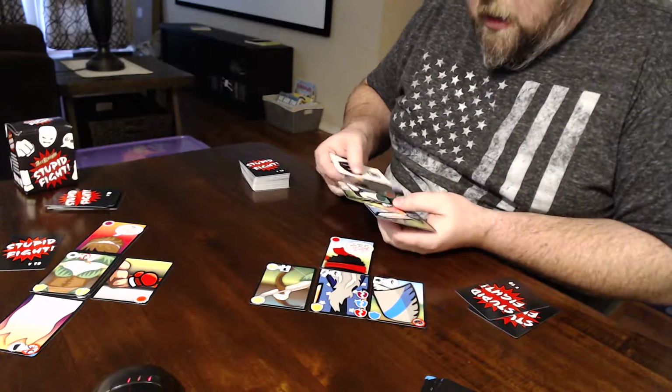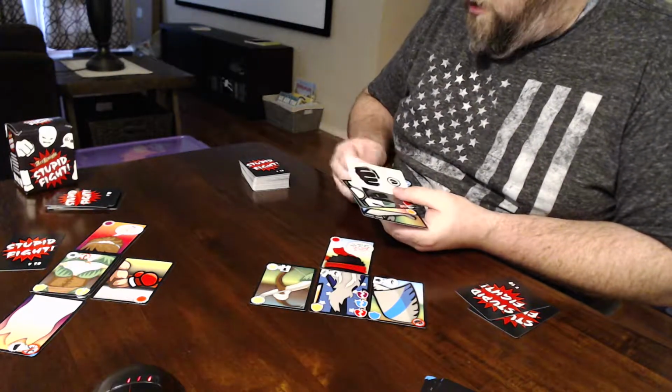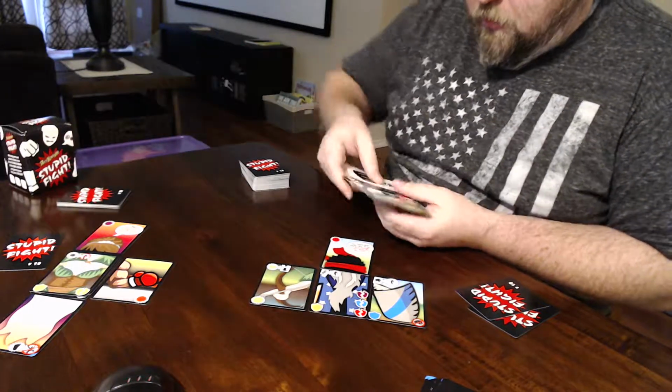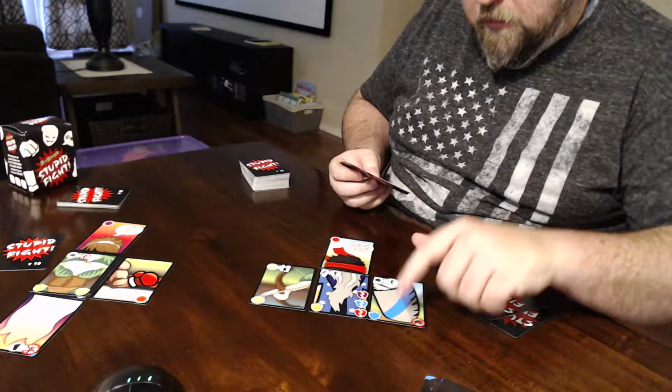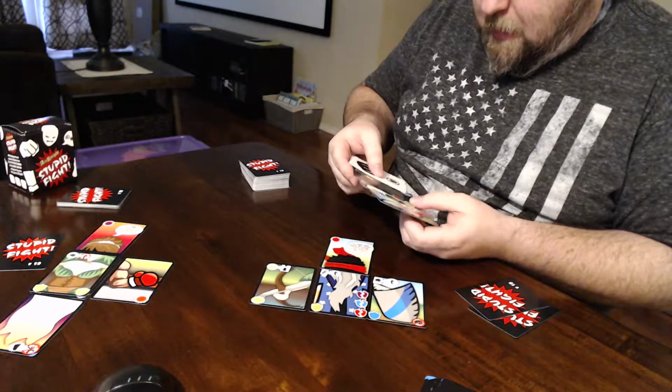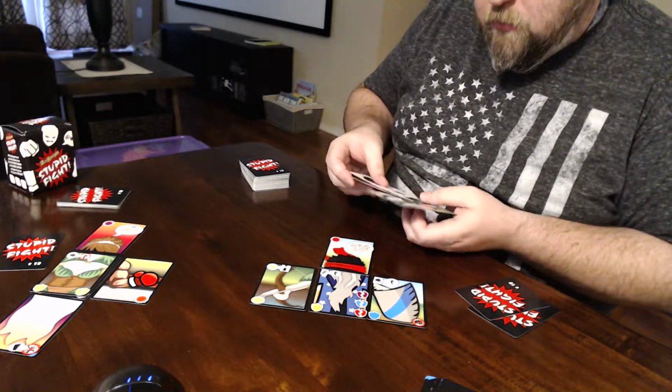Body parts do not help me. I do have a punch break, which will do a little bit of damage, which will be pretty good. If I can get a second punch card before I die, that would be great. I want to leave my shield on, and I want to see what else I can do.